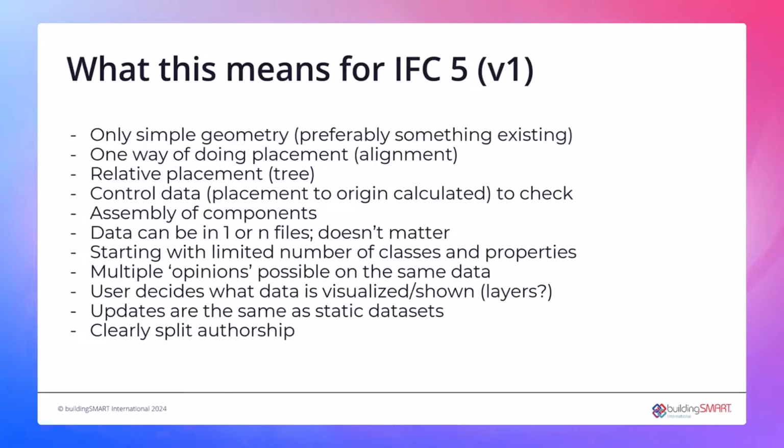The result of the principal decision to do components is that anyone can just add a component to a data set. So anyone can add another fire rating component that is different from the one you added. So how are you going to deal with that? Which one is correct? How are you going to render that? For properties, you can still just show both of them, but what do you do with geometry? Are you also rendering that? So these are the questions that need to be tackled in these first experiments.